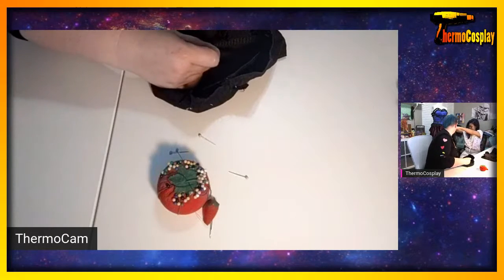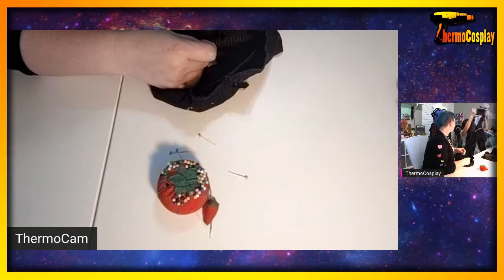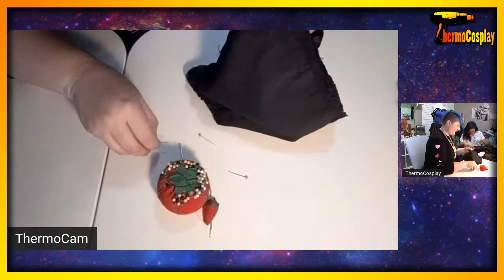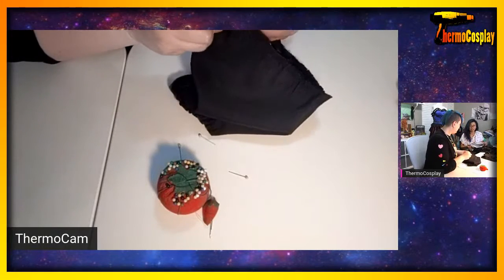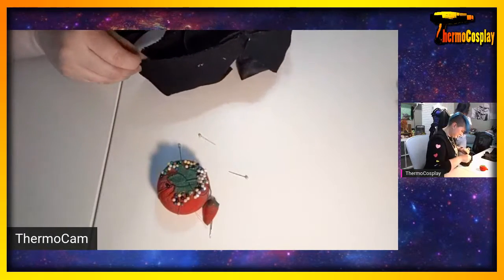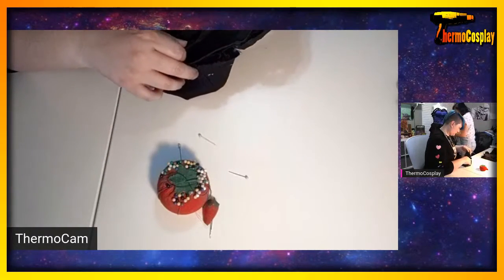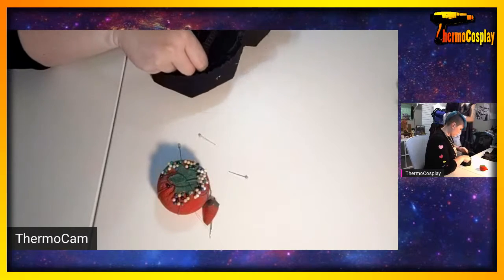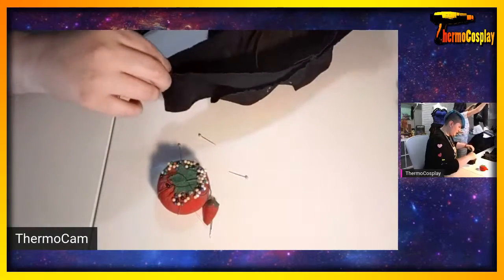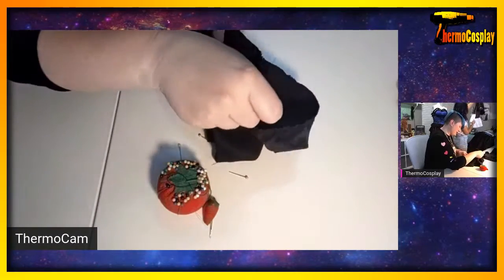This is the front right here. And then that's the back. Why did I think this was gray? Was something that you were showing me gray? The jacket over it. Oh God, I'm so confused. I don't know what you're doing. I thought this was gray. What's gray? This dress. The Walmart dress is black. Oh, wait, okay. I think I get it now. I'm just going to let you work your mind through it. I'm just going to stay here pinning while you work your mind through whatever it is.